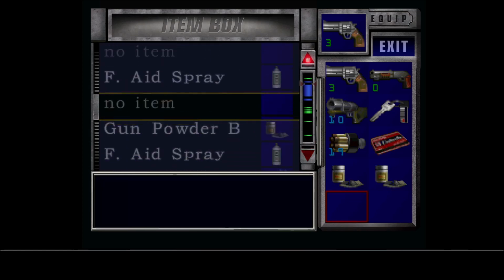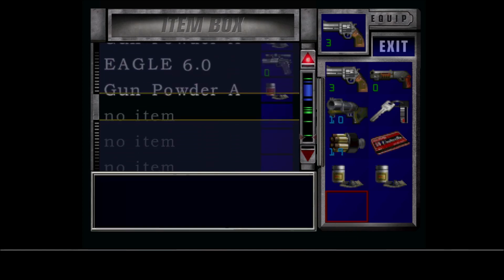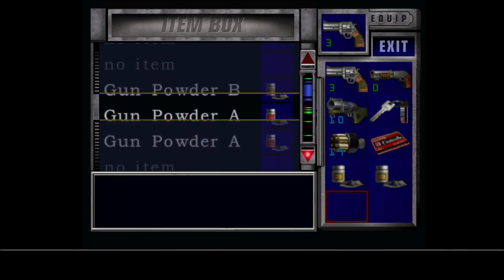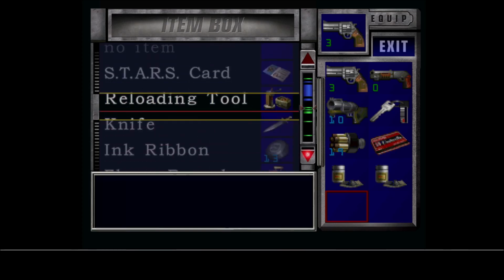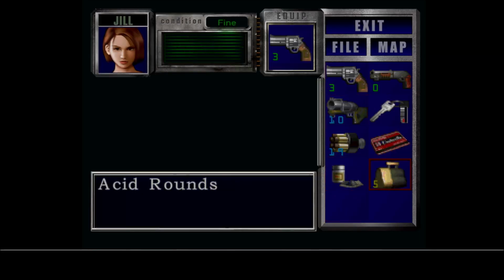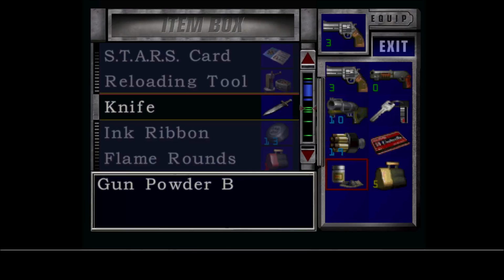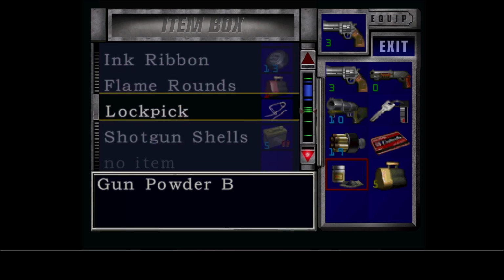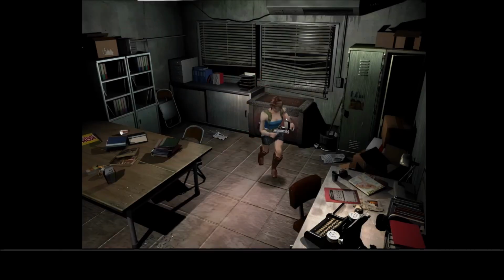I think we might want to make some acid rounds too. Where are the rounds? Here they are. Let's change these to acid. There we go. Now we're set. Put this away. Take out the old ink ribbon.